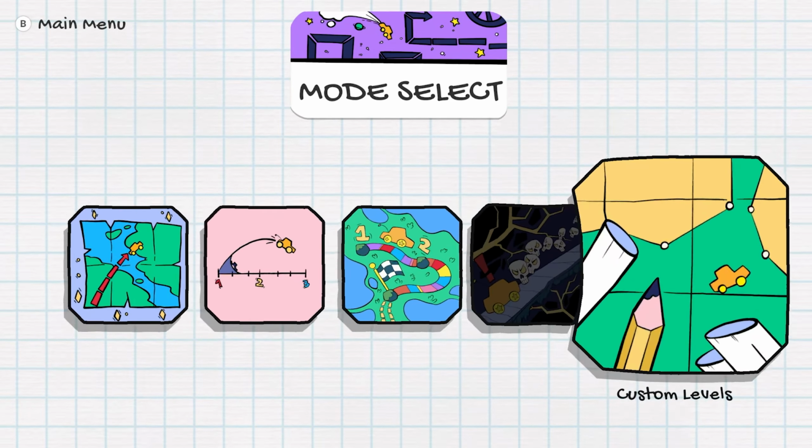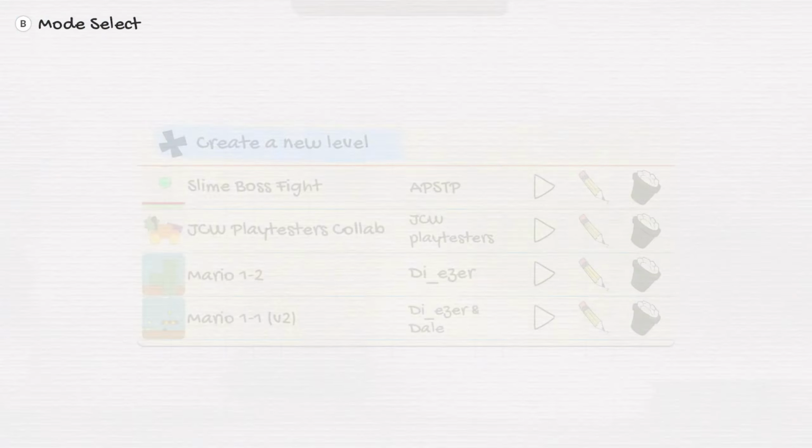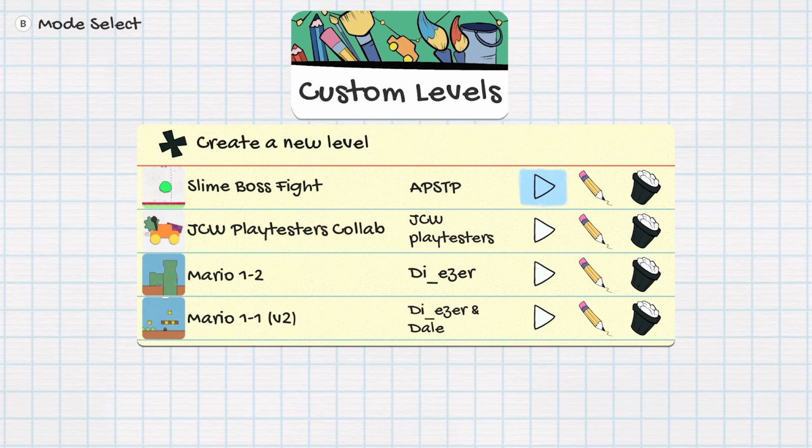I can see the custom levels, as colorful as it is. No question mark or anything, and look at that, we have a bunch of levels that came out of nowhere. And by out of nowhere, I mean I downloaded these levels, and then had to go into the game's folders to put them in there, so yeah, that's fun. So anyways, we got four levels to go through today.